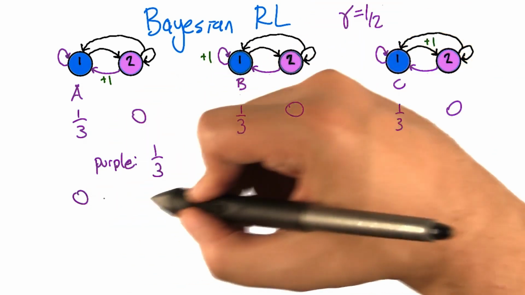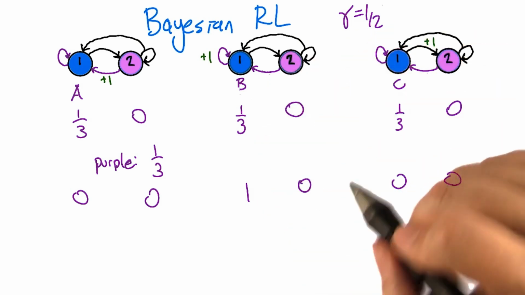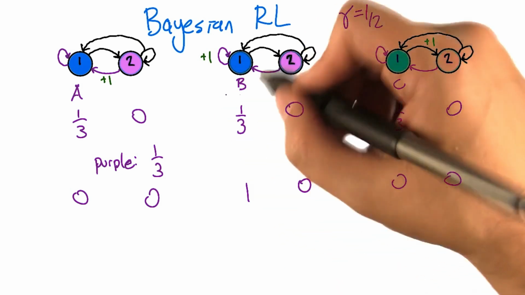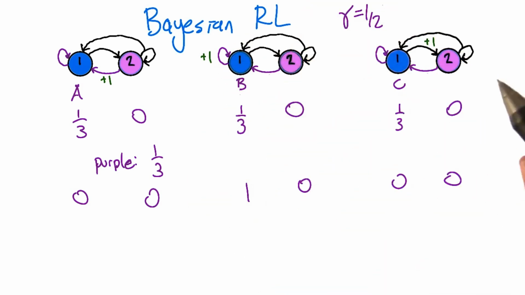So the belief state becomes basically fully observable at this point. We know which MDP we're in, and we know what state of that MDP we're in, and we can just execute the optimal policy for that MDP, which in this case, as you might guess, is just purple all the time. Yeah, I agree. Excellent. So let's make sure you get this. We'll do a little quizzy kind of thing.